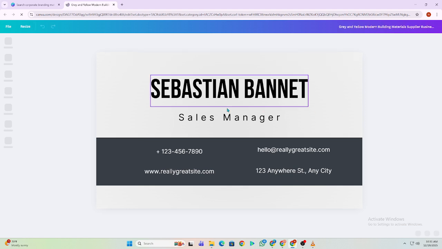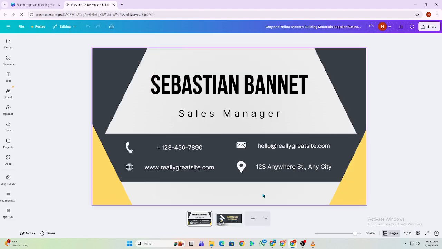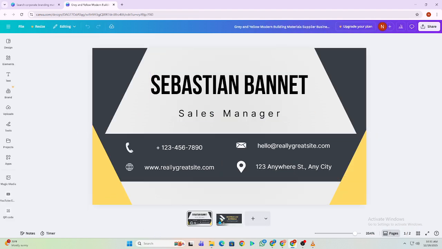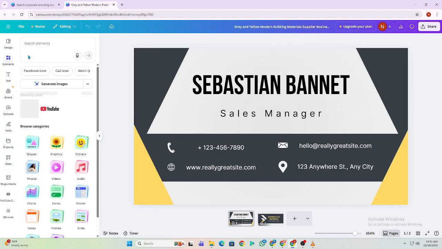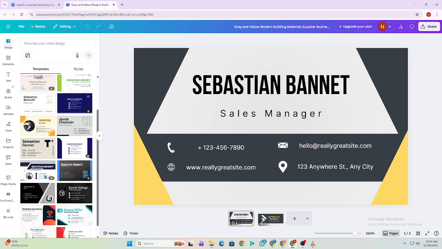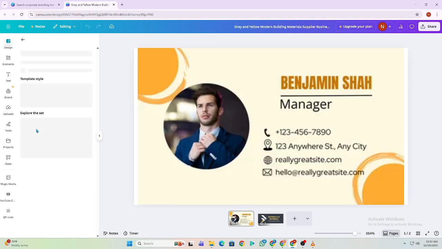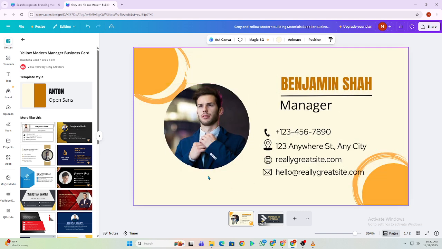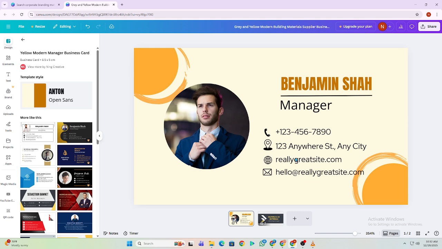Start by setting up the brand identity. Upload the company logo, choose brand colors, and select fonts that match the business style. This step matters a lot because everything you design later will follow these elements. If you're using Canva Pro, open the brand section and create a brand kit. Add the logo, color palette, and fonts there. This allows Canva to automatically apply the brand look across all designs.